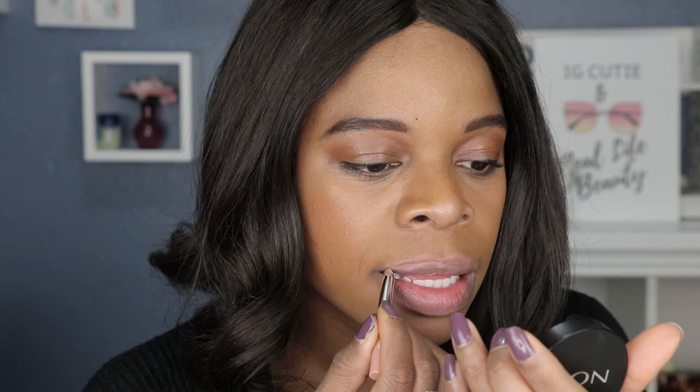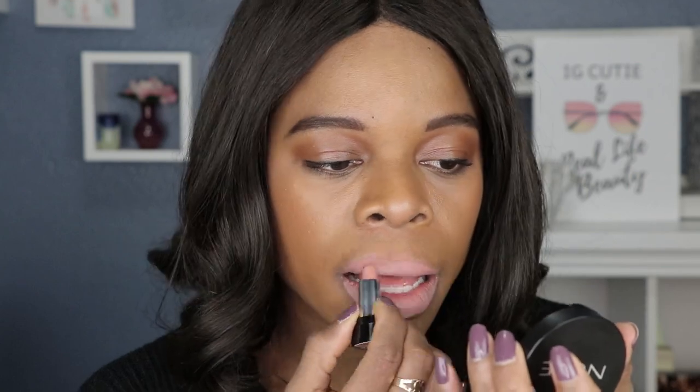Now the last thing I want to do is wear all three lippies together, because after all it is a trio. I'm expecting them all to work together. I'm going to apply the lip liner first, then the lipstick, then the gloss on top. Now I'm gonna kind of blot the lip liner just a little bit and apply the lipstick. So that's the lip liner and lipstick — now we put the lip gloss right on top.